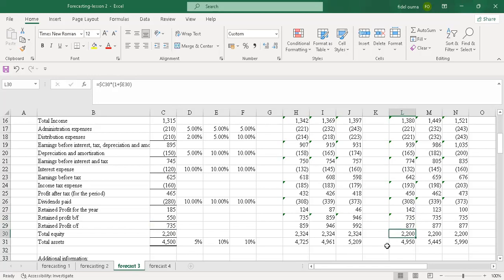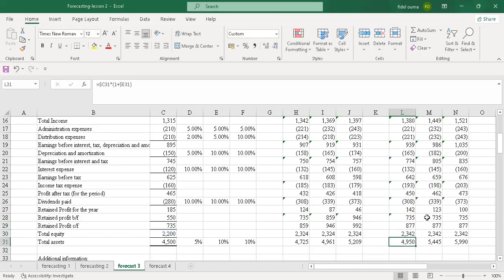Then for equity, it's affected by retained profit for the year. So I'll take the previous one, which is 22. Then for this year, I will add the retained profit for the year. I'll add this, and that's all.